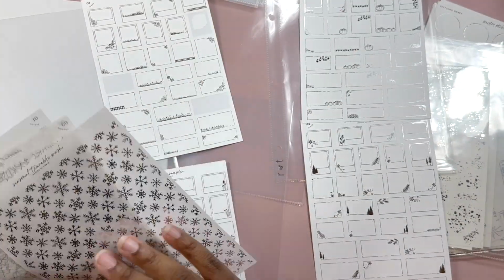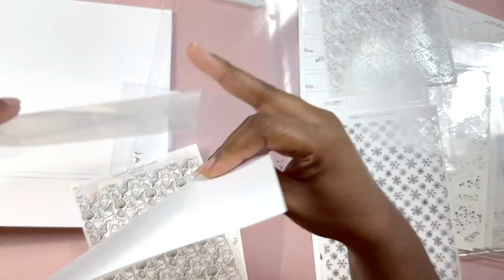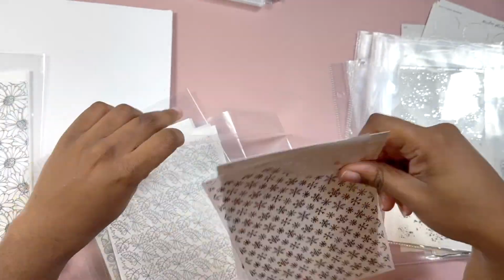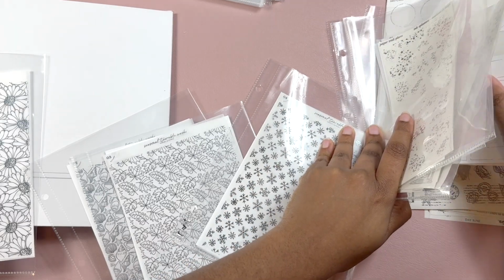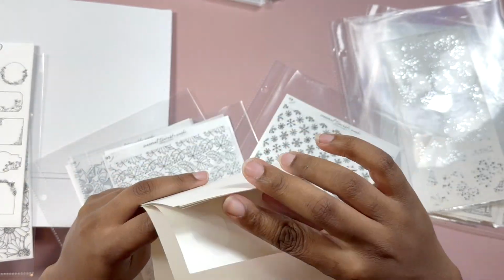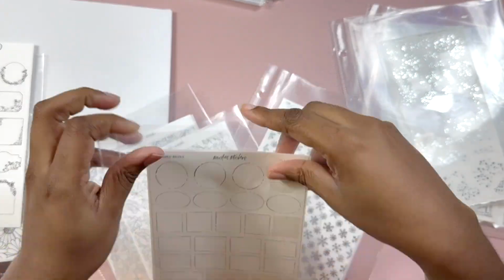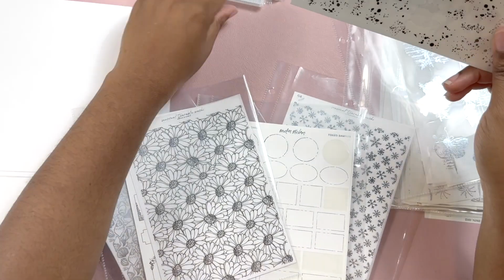And I just don't understand why shops have to be this way. I get it, but I don't understand. I hate that all sheet sizes are not uniform across the realm. I hate that it's not uniform across every shop. I just wish everybody had the same size sheets. Everything would be the same, but it's not. And so organization just is not the easiest thing that you could come across.